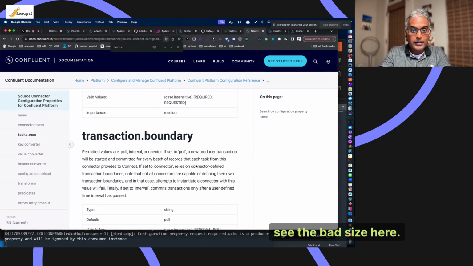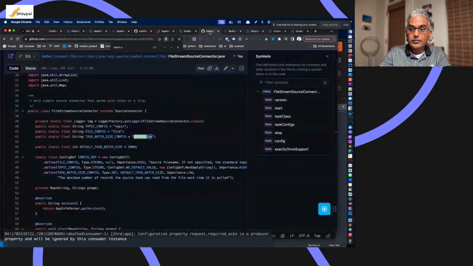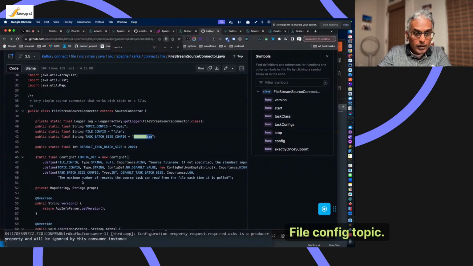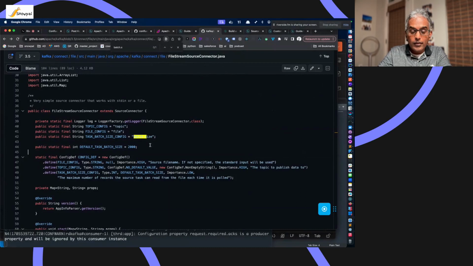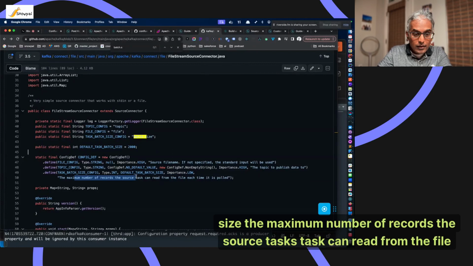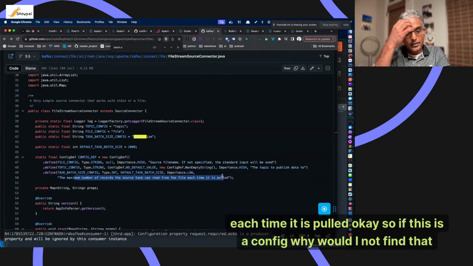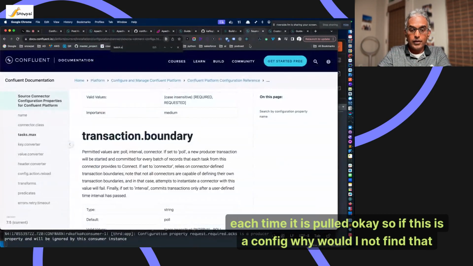I don't see the batch size here. File config topic. Batch size: the maximum number of records a source task can read from the file each time it is polled. Okay, so if this is a config, why would I not find that?